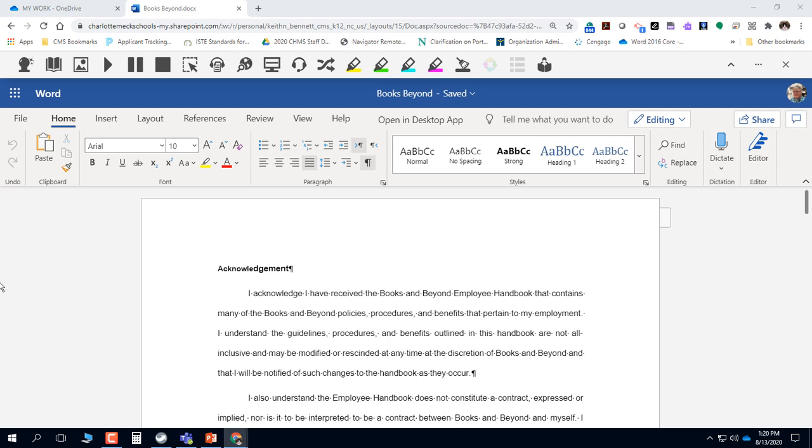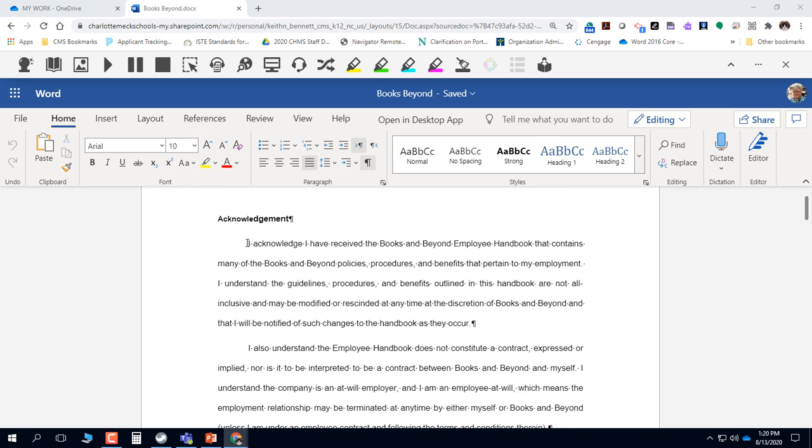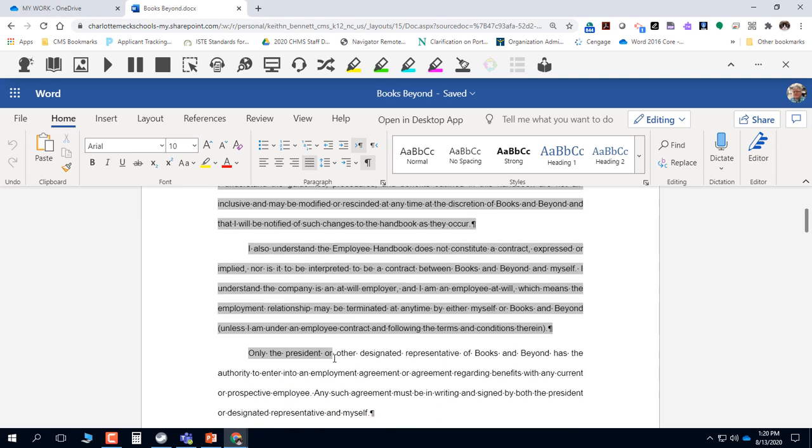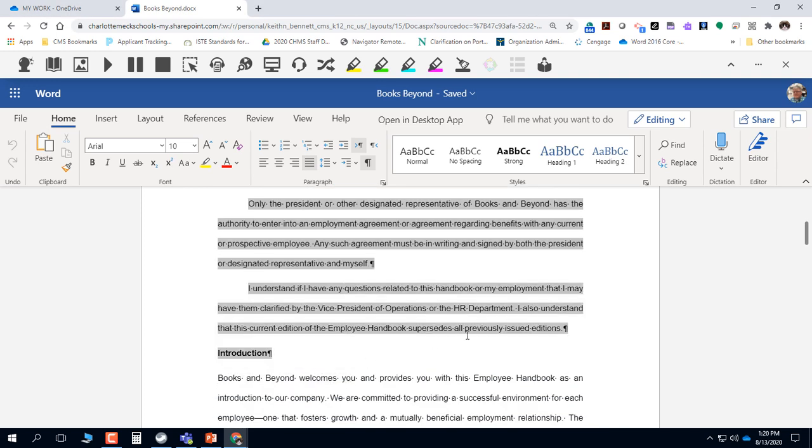All right, so now that we've got this document open, let's go ahead and get started with this file. What we want to do, and again, please remember, I'm looking off of a textbook that is not designed for the online version of this, so I'm going to have to kind of feel my way through this lesson myself. What they want you to do first is to select the 4 paragraphs under the word acknowledgement. So you can click right here, hold, and drag to select these 4 paragraphs with your mouse.